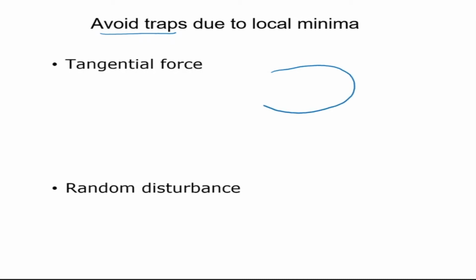Let's look at a case here. Okay, I have my goal point here. So this is my goal and this is the initial point. Now the attractive force from the goal will be in this direction, so it will move like this. Okay. Now when it is going like this, what would happen is it will get caught here, because at this point the repulsive and the attractive forces maybe become the same in the same direction, so they will cancel each other. So what would happen is the resultant force is equal to 0. Okay. Once the resultant force is equal to 0, it means the robot is not moving anymore. It is not subjected to any force. So it is caught here or it is trapped.